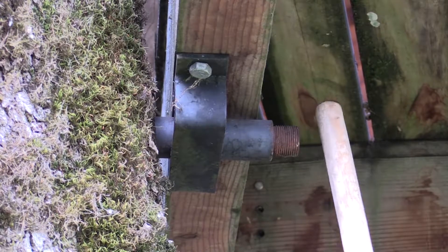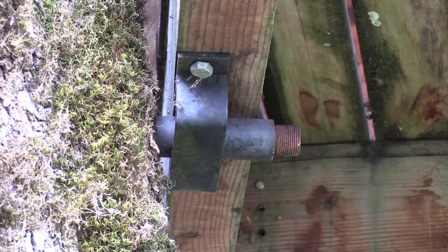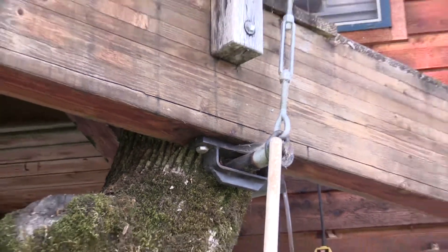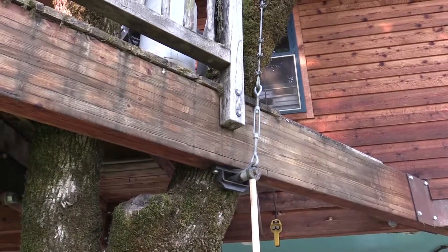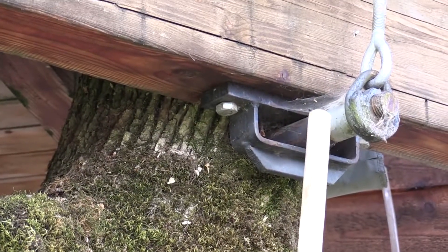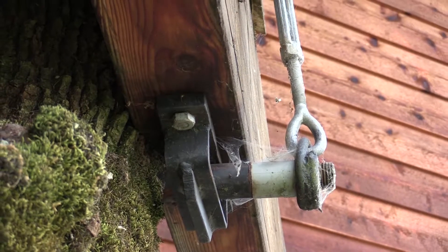Now this is with just a regular straight GL. If we support this GL with a knee brace or a cable up, we don't need to do that. The suspender up to the tree reduces your cantilever, so now it's supported here and here. It's okay then to put your bracket in the center or even to the outside, because you're supporting it on two ends — it's not a cantilever.